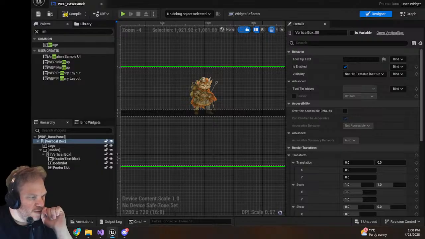It's the grid panel in the other window. Nope. It's not. Body slot.